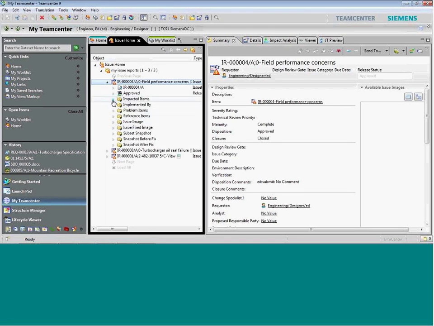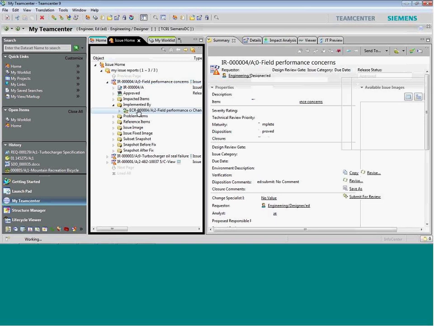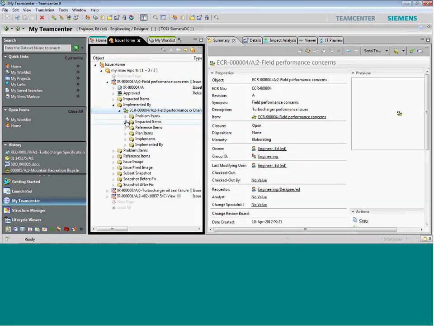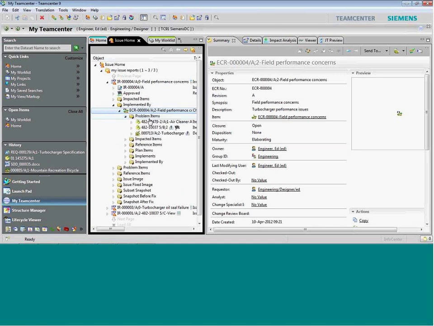We also have the implemented by folder, and if I expand that, I can find the engineering change request that was derived from the incident report. You can see here that this is still open, it's elaborating, and it hasn't been worked on yet, but if we expand it, we can see it's copied all the problem items across from the IR, and it's copied the reference items across from the IR as well.